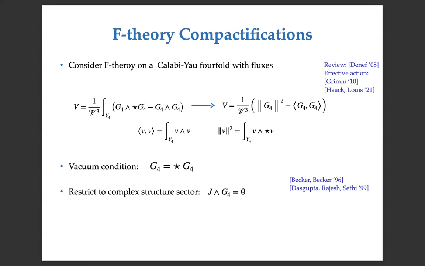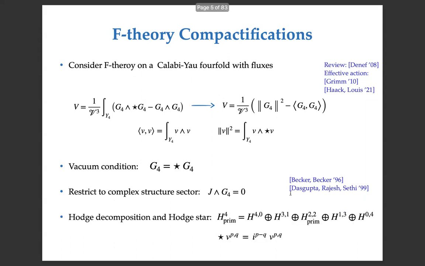In order to do that, we can make the technical assumption that the four-form flux is primitive, so that we forget about the Kähler moduli, and this is what we have. Okay, so we are going to consider these kinds of fluxes. Now, there is one other important thing that is generically present on a Calabi-Yau four-fold and is going to be important for the rest of the talk, which is the Hodge decomposition and the Hodge star. We can take this four-form cohomology, the primitive part of the four-form cohomology, because as we said, we are just considering primitive fluxes, and we can decompose it into this (p,q) decomposition as usual. And the Hodge star takes a very nice form on cohomology when it acts over vectors on these spaces.